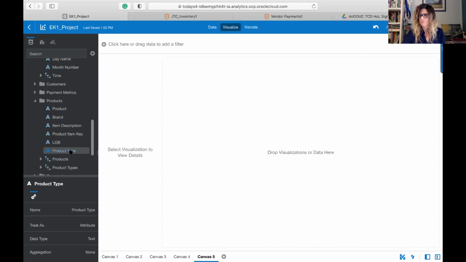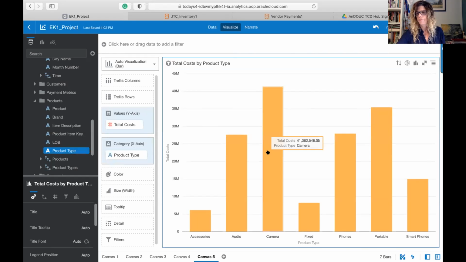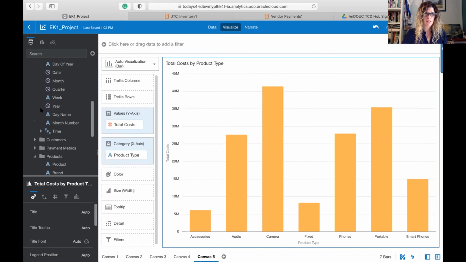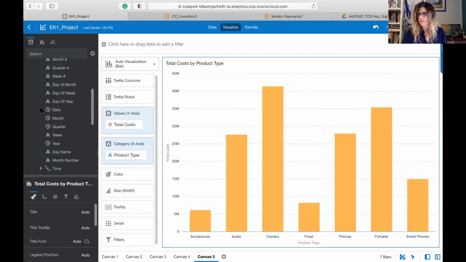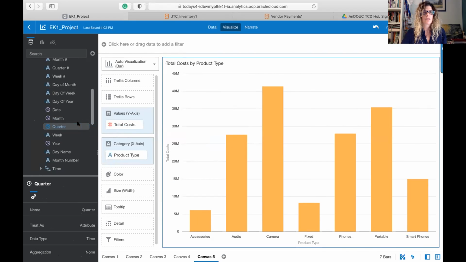And just drag it. That doesn't tell me so much because I don't see the time, so I want to add the time. Let me add the month, the quarter. Let me add the quarter better. And this is something that you can do: instead of selecting all the columns and dragging them, you can drag the columns one by one.